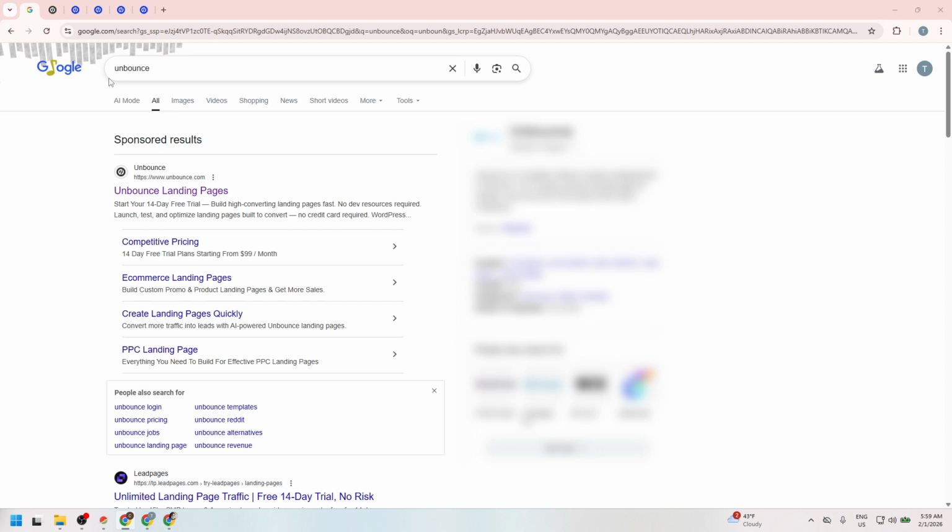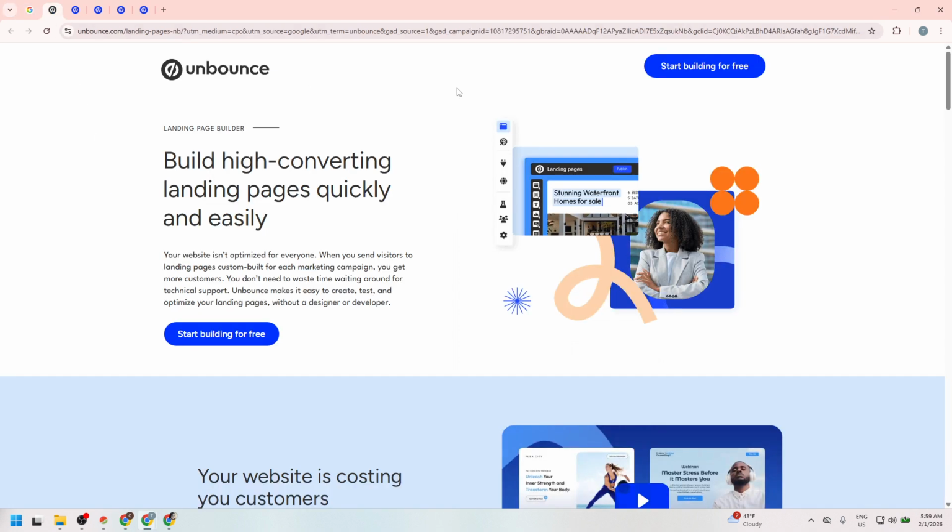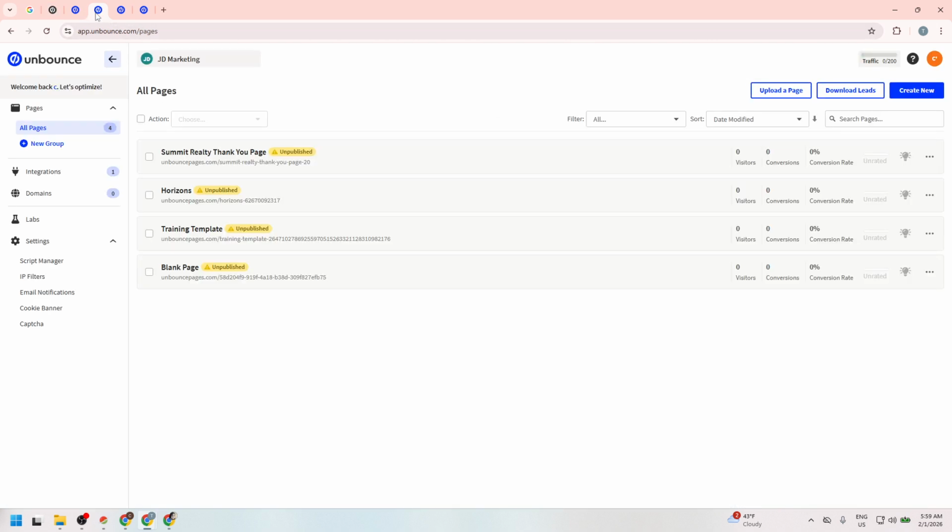Before you start, make sure you have your Google Ads tag code ready to paste. I'll keep this simple and clear so you can follow along without guesswork. Open a new browser window and search for Unbounce. Head to the official Unbounce website and sign in with your account credentials. Once you're in the dashboard, we'll move straight to where scripts are managed, so your tag is applied consistently across pages.